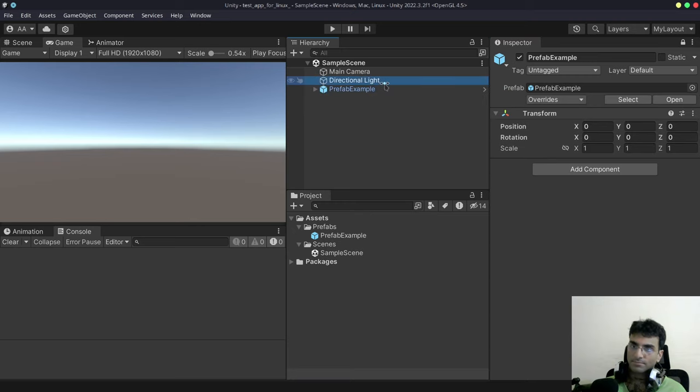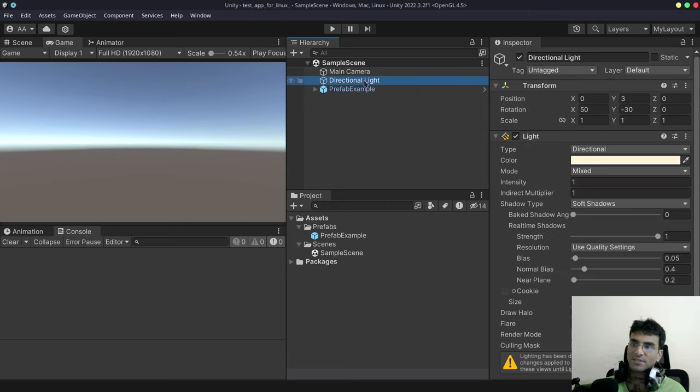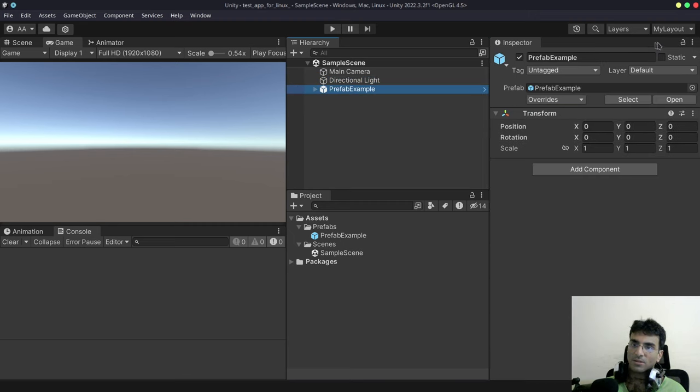So you can see that if I'm selecting directional light right now, of course it doesn't change. The inspector doesn't change because I've locked it. But if I unlock it, sometimes this doesn't work. Sometimes the lock system breaks in Unity. I do not know why. So these are the issues that I found so far. Right now, I recommend using Windows 10 for your Unity game development. I don't think that 2022 is ready for Linux right now. When it is, I'm going to update you guys.